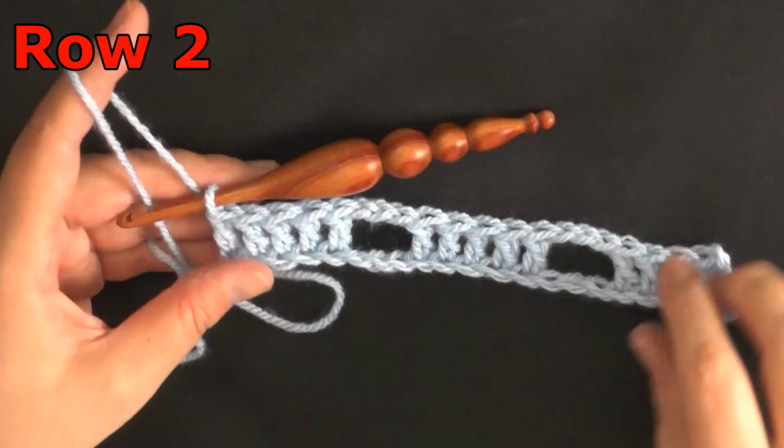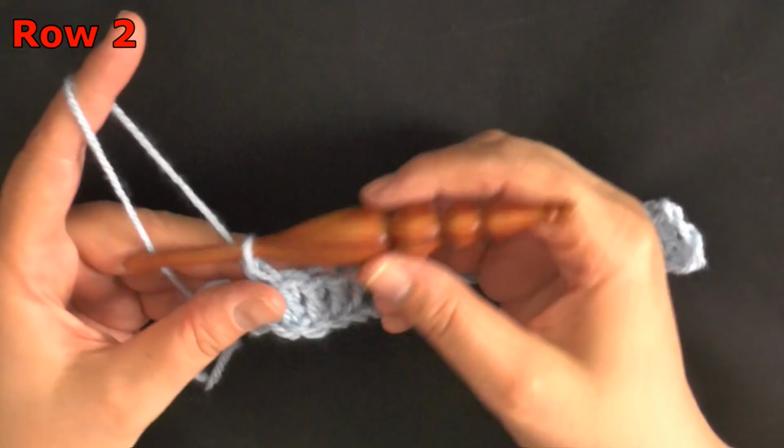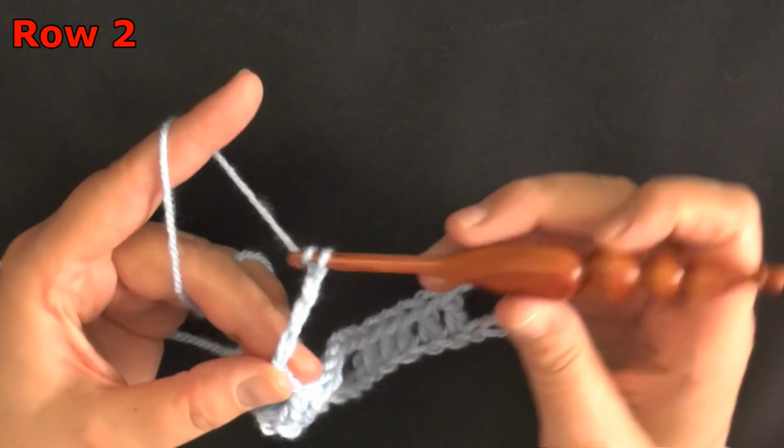Okay, for row 2, and this is going to begin the repeat. Rows 2 and row 3 are going to be the repeats. So mark this part on the video so that you remember what time it is so you can come back to it if you need to. So for row 2, you're going to start off by chaining 4 and turning.